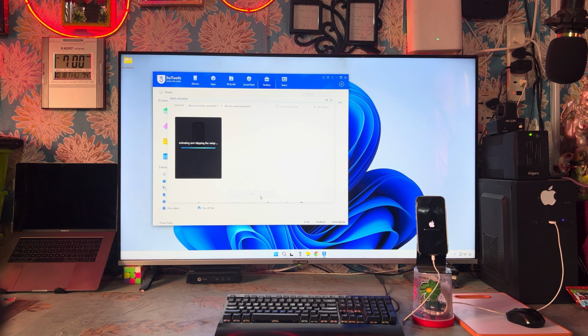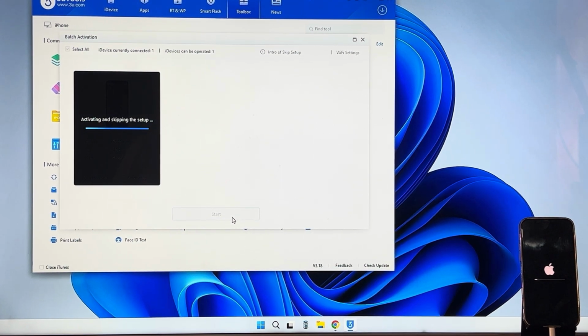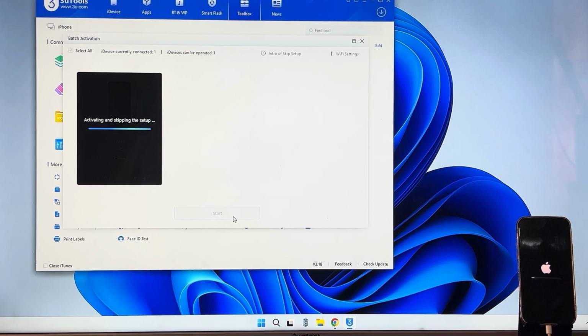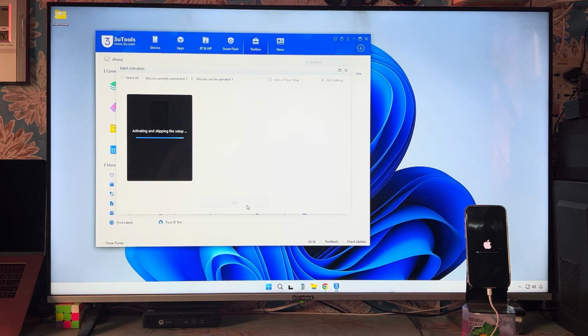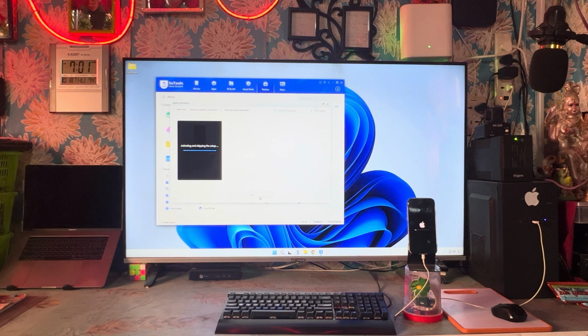Now, as we see, if I minimize or maximize, it is activating and skipping the whole setup procedure. We will have to wait and watch, guys. Don't worry.